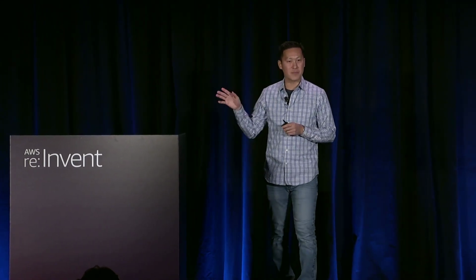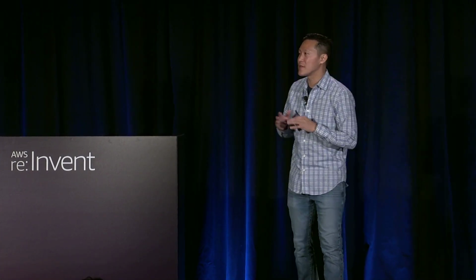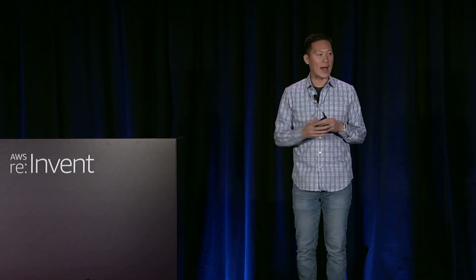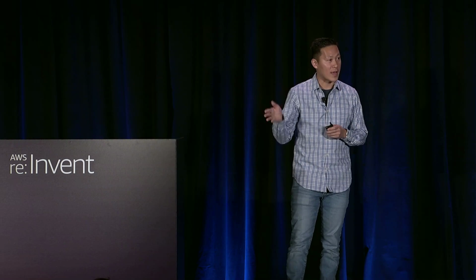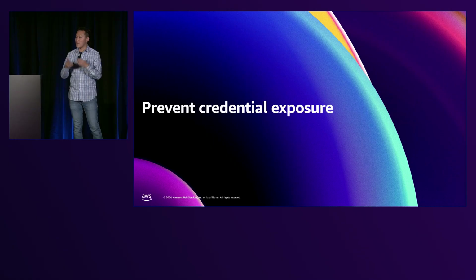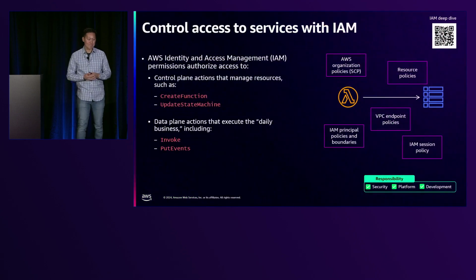So we do want to think about now building on some of the least privileged concepts that Josh has been talking about, the use of IAM and really these temporary credentials. The credentials that you're going to use to access resources are all short-lived credentials. So again, this is all going to be powered through IAM and the fact that we can use this common policy language across a variety of different actions that we're going to be taking.